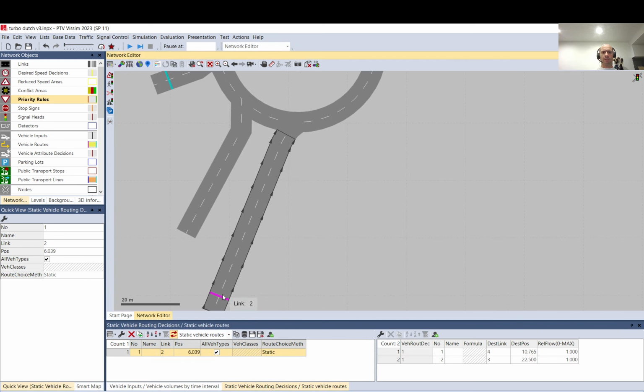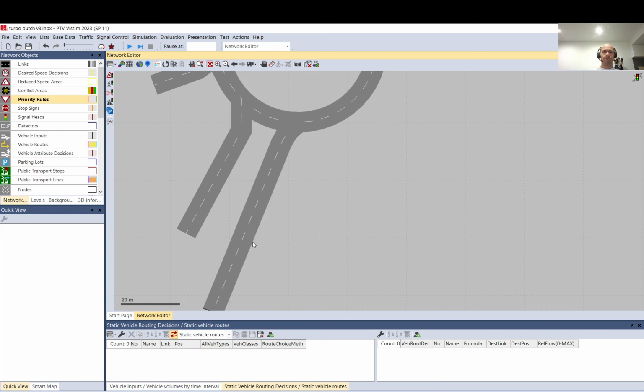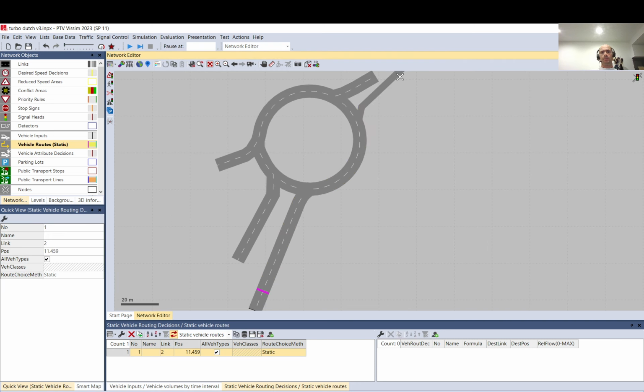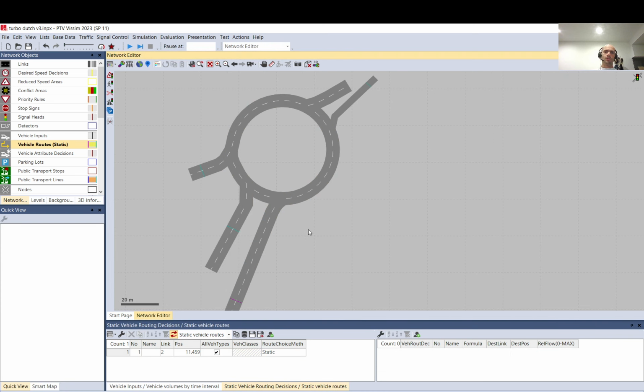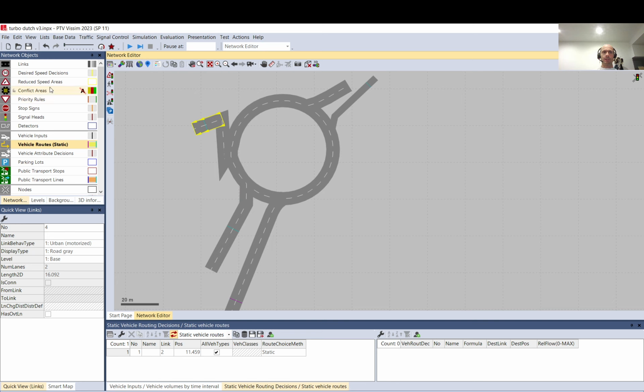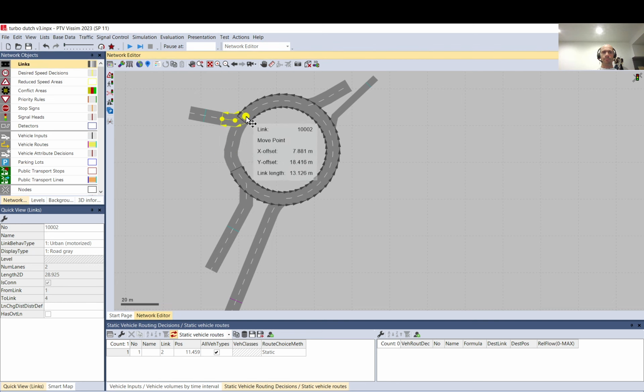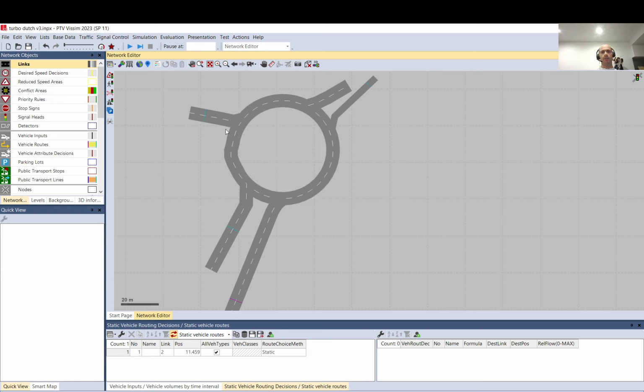Let me just delete what I have. And so I create one. So I want a vehicle to go there. I want a vehicle to go there and want to go there. So what you can do is, okay, this is probably more realistic, is if this is a bit like that, like that.